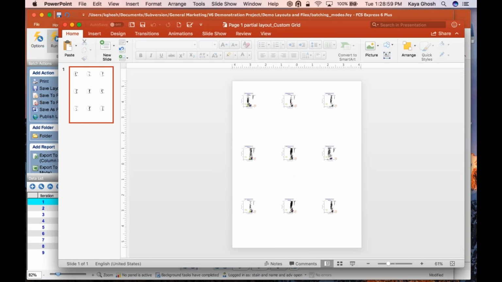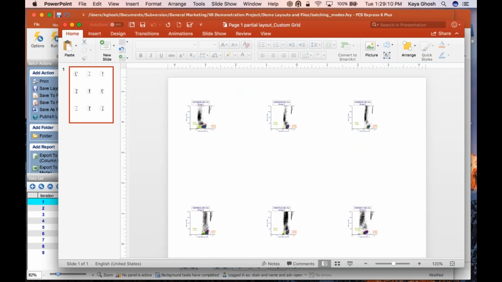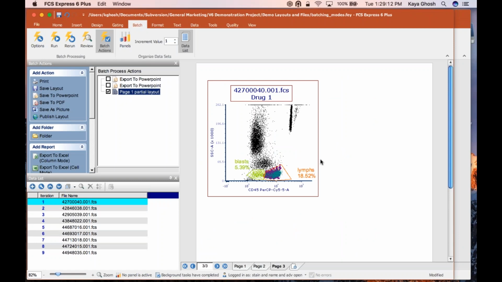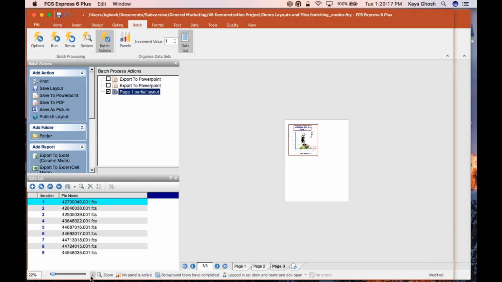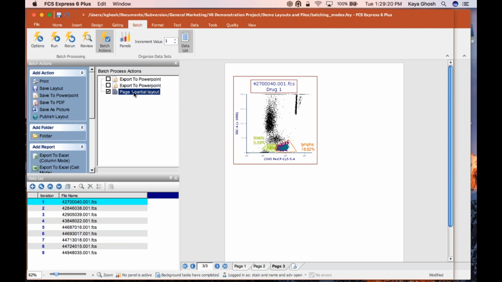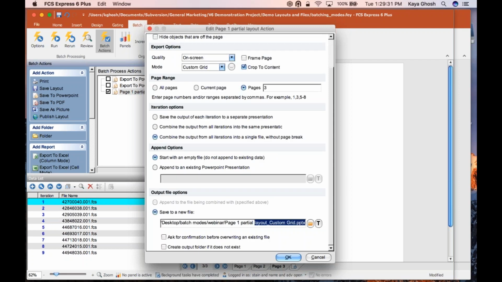And so you have the 9 files, the exports from the 9 files all here on one slide, but of course you have a whole lot of extra white space because it's exporting the whole page from the layout, which is, if I zoom out here, you can see most of the page is actually white space, right? So what we want to do is crop to content. And like I said, you can usually just leave that checked. I would suggest checking it by default. If in doubt, just check it. So now when I check this, I'll give it a new name actually so we can differentiate.